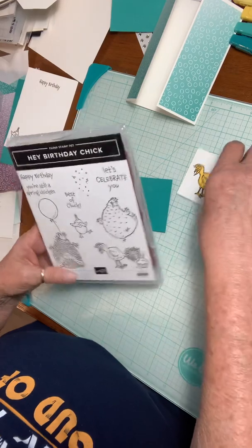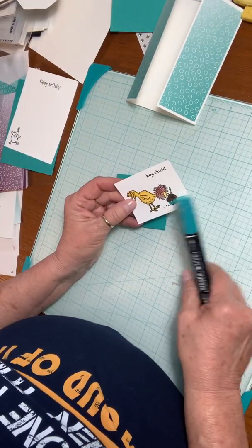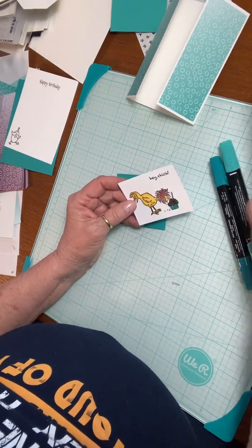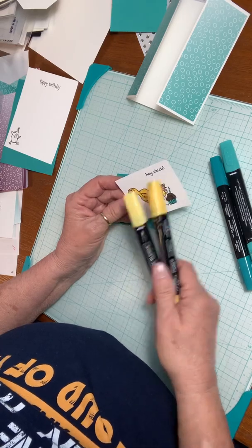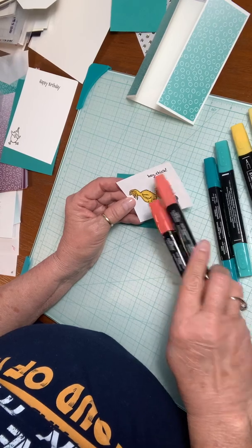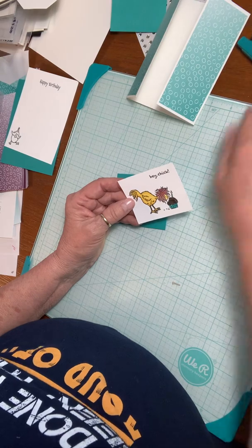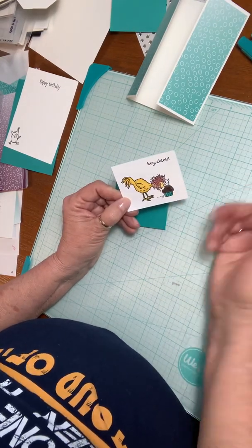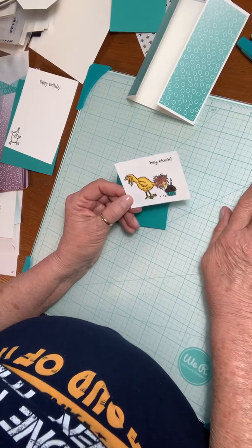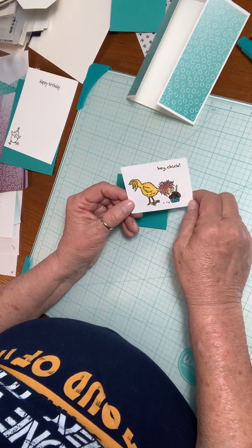Okay, and I colored it with my blenders. I used Bermuda Bay on the cupcake, on the wrapper part, down at the bottom, whatever it's called. I used Mango Melody on the main part of the chicken, and then I used Cajun Craze on his, I call it his hair. I don't know what it's called, but I called it his hair. And then I stamped it in, this is chocolate, so what did I use? Early Espresso. And so I used Early Espresso to stamp that as well.